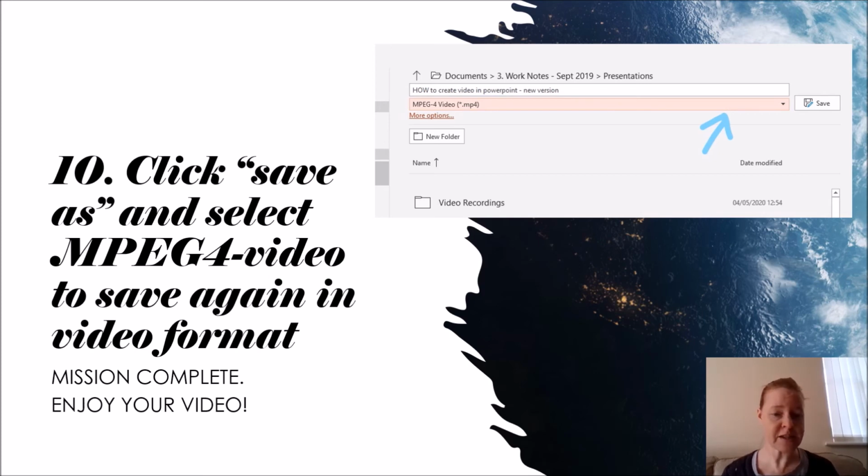Don't just click Save As, select, and it's quite far down. You have to scroll down the really big long list of different versions, different ways of saving your file. You need to save as the MPEG-4 video. So that's MP4. You've heard of MP3. This is MP4, and it's a video format for your presentation. Now this is a better way of saving your video, so that you can then upload it to YouTube. You can send it as a video to your staff, your quiz leaders, or your students. You can send it wherever you like, and it's a complete video. That person will not be able to alter your slides, as it is a complete video.